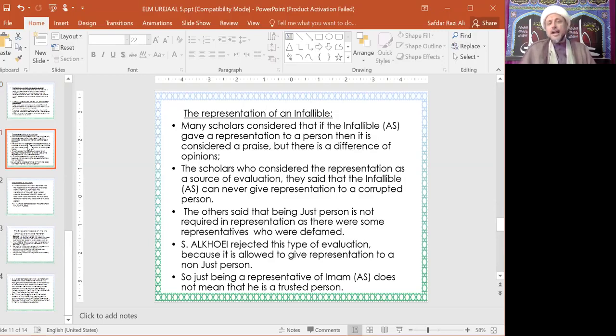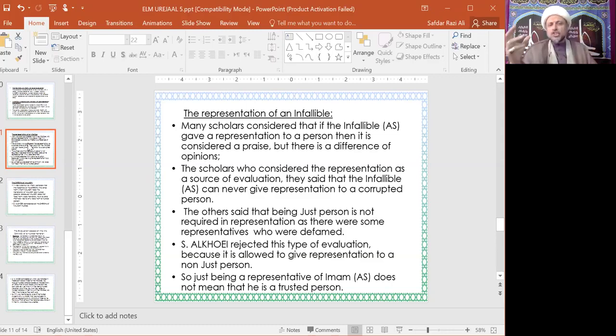Wakala. Remember the case of the man who embezzled the money of Imam Musa al-Kadhim alayhi salam after his death, and did not follow Imam Musa al-Kadhim, having made his own firqa. So is being a wakil, a representative of Ayatollah Sistani for example, a praise? In the time of Sayyid al-Khu'i, we could not consider it a praise. Why? Because we used to see people who were not even properly just given the wakala of Sayyid al-Khu'i to collect khums. What was the reason? Because in the time of Saddam, taking money to Iraq was very difficult.